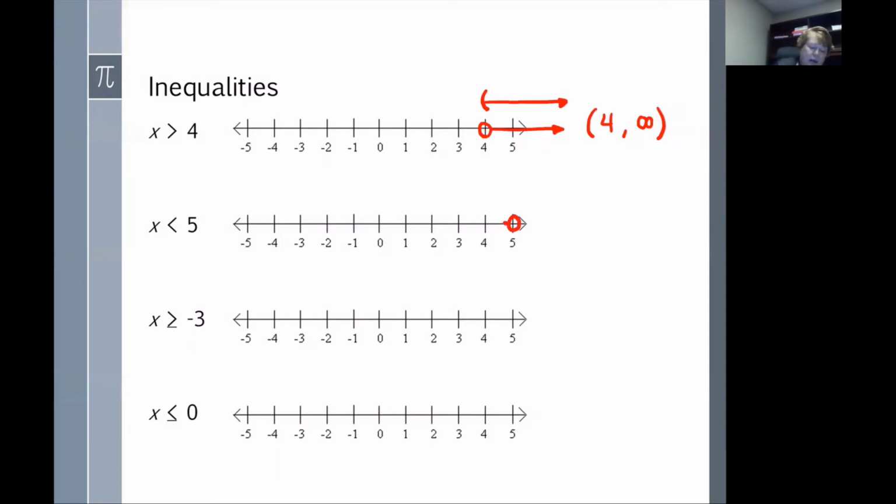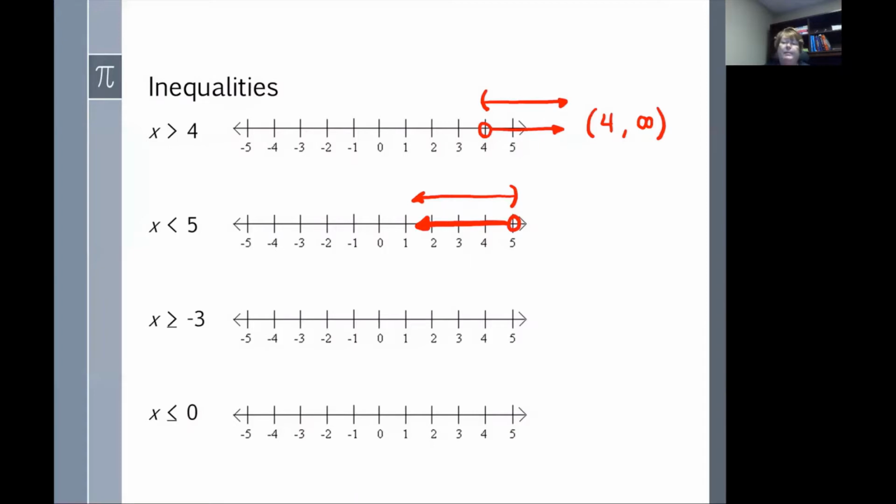So we would draw a line with an arrow to the left. Now in algebra, we typically don't use the open circle graph. Again, we're going to use a parenthesis. And the parenthesis indicates that the 5 is not included in this interval of numbers. Any number smaller than 5 satisfies this inequality. 5 is not smaller than 5, 5 is 5. So we use a parenthesis to indicate that 5 is not included.